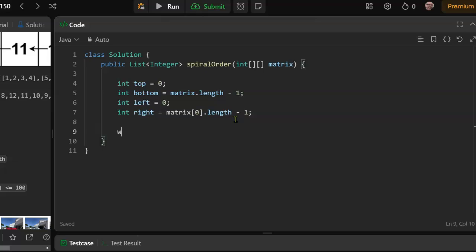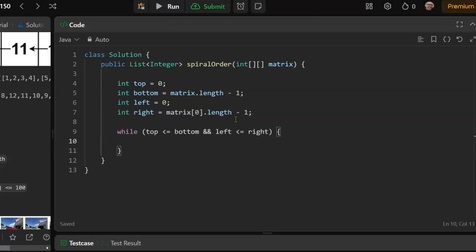Now we can go into the loop and we'll say while the top is less than or equal to the bottom and left is less than or equal to right, we're going to keep going. All right.